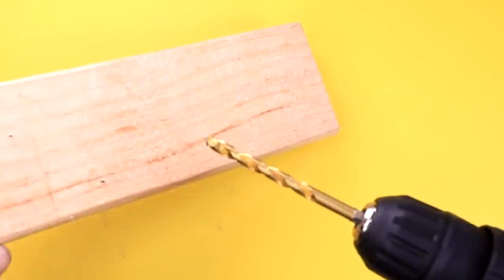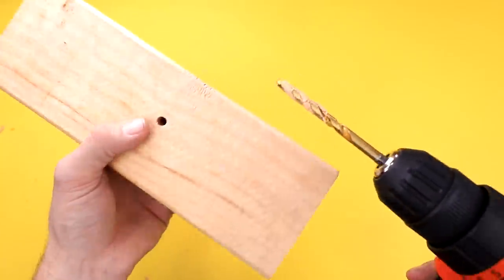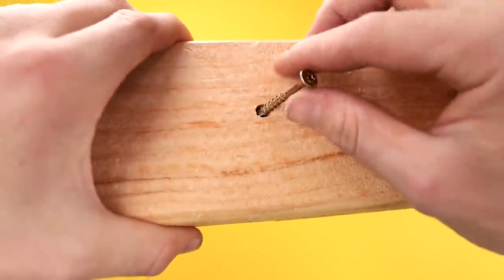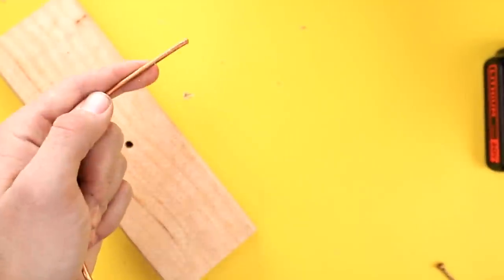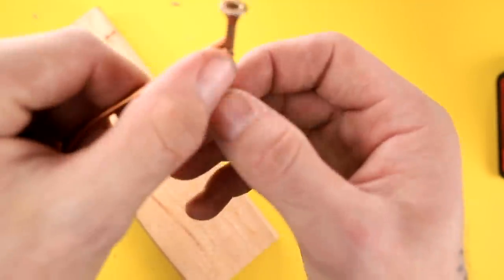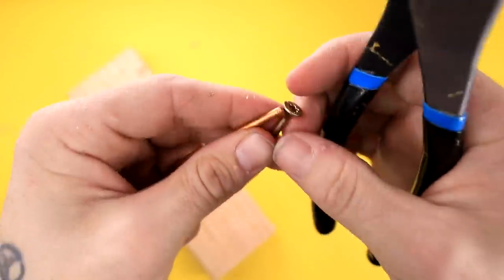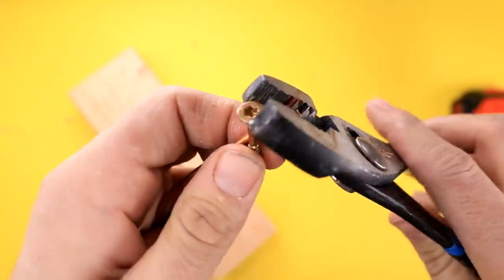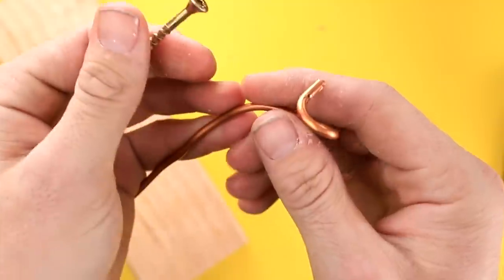It's time for me to drill the hole. Oops. Perfect. This should work nicely, even though I only have one drill bit this size. And we just, oh no, I messed up. So here's our copper wire. Now we have to try and put it around this screw. I feel like this is gonna be more difficult than they let on. I might have gotten too thick of copper wire. Oh my gosh. That is definitely way too thick of copper wire.